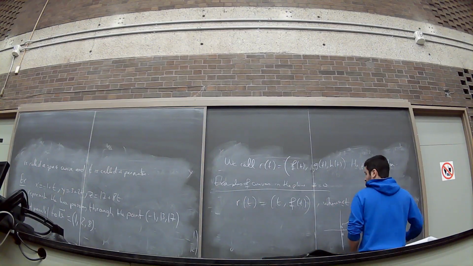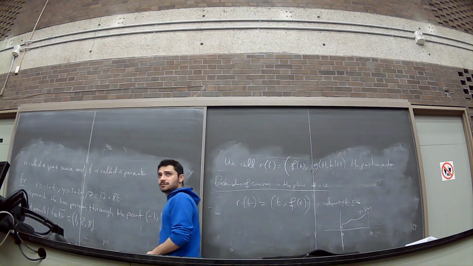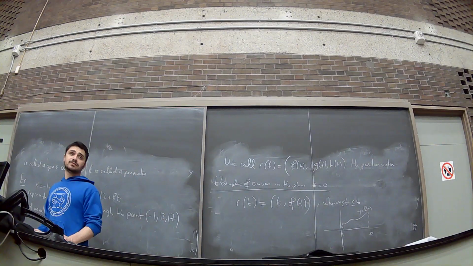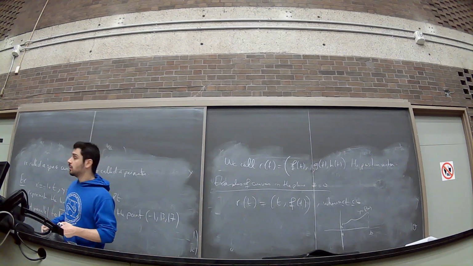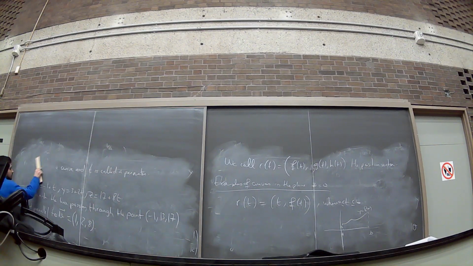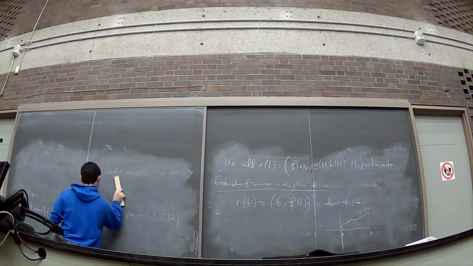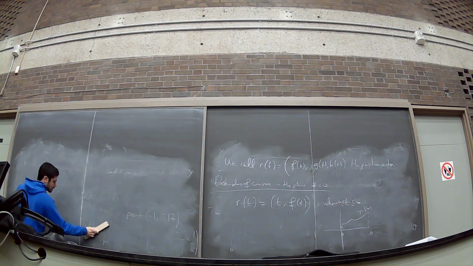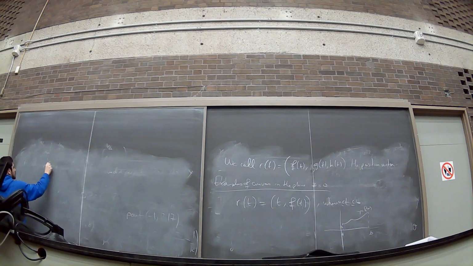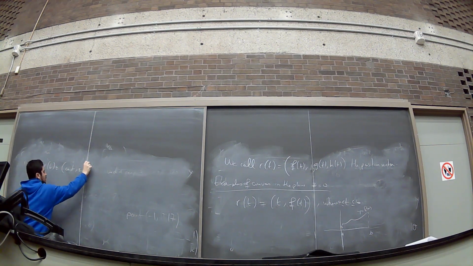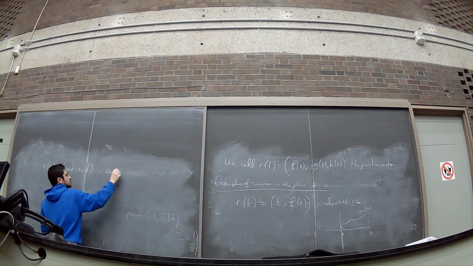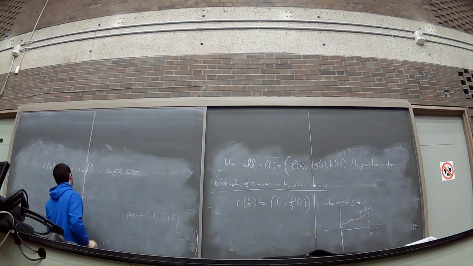Well, are there curves that cannot be represented as a function? So if you take the circle, can you represent it as a function? Y is a function of x? No. But how can you parameterize the circle? So if I take R of t equal to cos t and sin t, t is between 0 and 2 pi. What do I get here? Do you agree that I get the circle of radius 1? Do you guys see this?